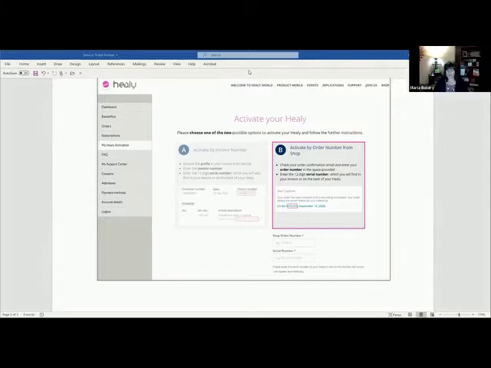I've had my Healy for about 2 weeks now, and whenever I got it, I just assumed, like any other device that needs to be recharged, that you use it during the day and you put it on the charger during the night. And then after about 12 days, I started experiencing where the Healy would not last even a full day.